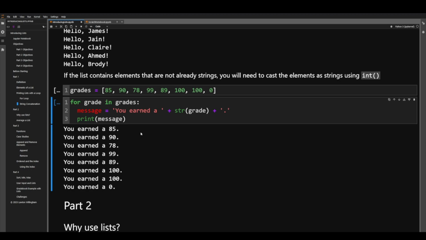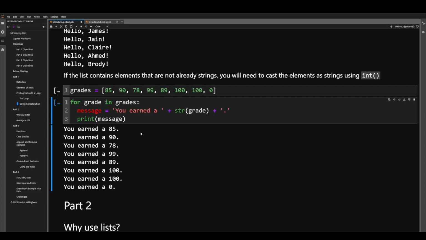Well, then this for loop would be able to say, you earned an 85 in science. You earned a 90 in math. You earned a 78 in Spanish, right? So in that case, you can imagine that this has the potential to be very powerful.